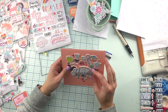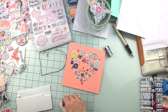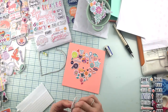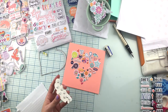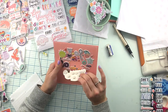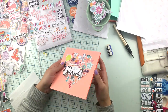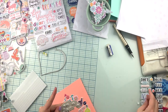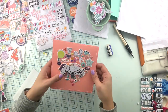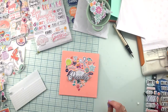I removed 2 stickers just because I knew they were not going to be seen. They were going to be completely covered by our sentiment, so I didn't want to waste them. Okay, just trying to find perfect placement. And we got our 3rd big card. Okay, just try to erase all the pencil marks.